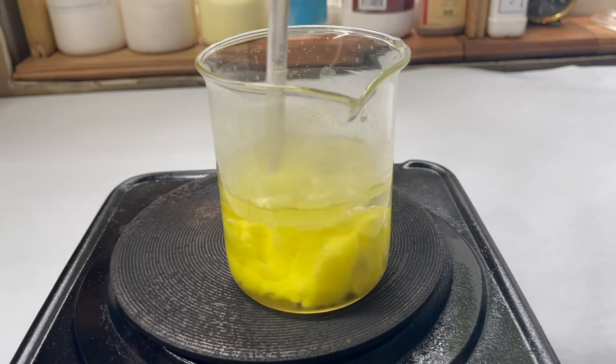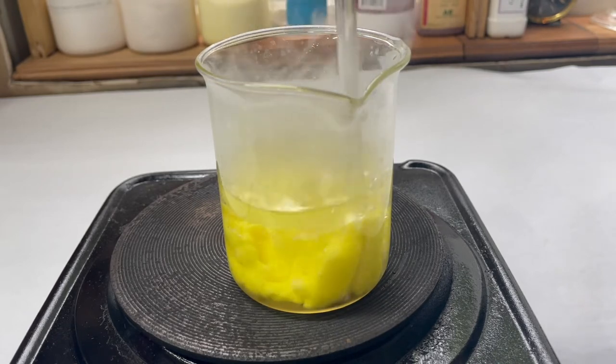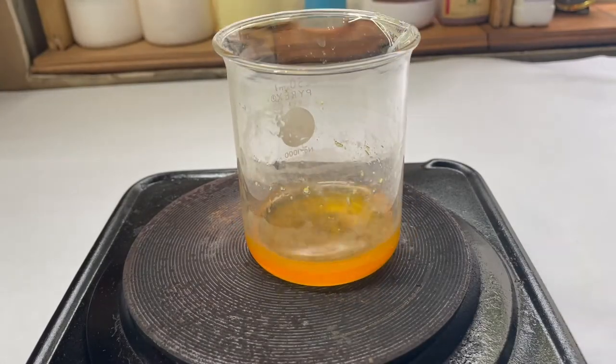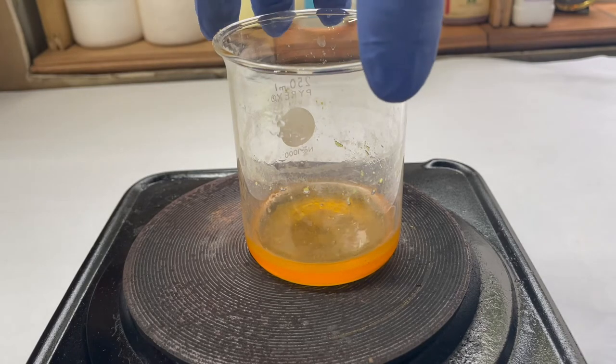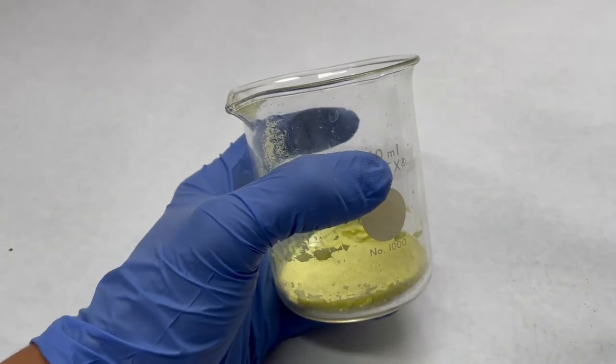You can see that xylene layer at the top which has some dissolved sulfur in it. Here we have our sulfur melted down and now we just have to wait for it to cool into a nice puck before we can take it out of the beaker. Let's take it off the hot plate and give it time to cool, and we'll be back when it cools. And here we have our finished sulfur product.